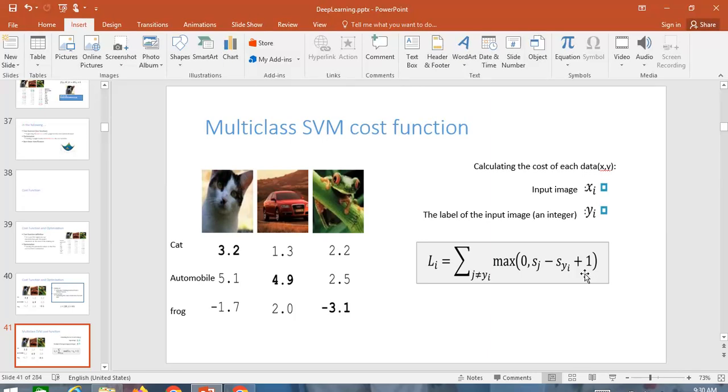For example, if the score of the dog class is 5.1, we want W corresponding to the cat class to be greater than 6.1. This is because we want our data to be more robust to the error vector. That is, if there was some noise in the data, the result would still be correct.